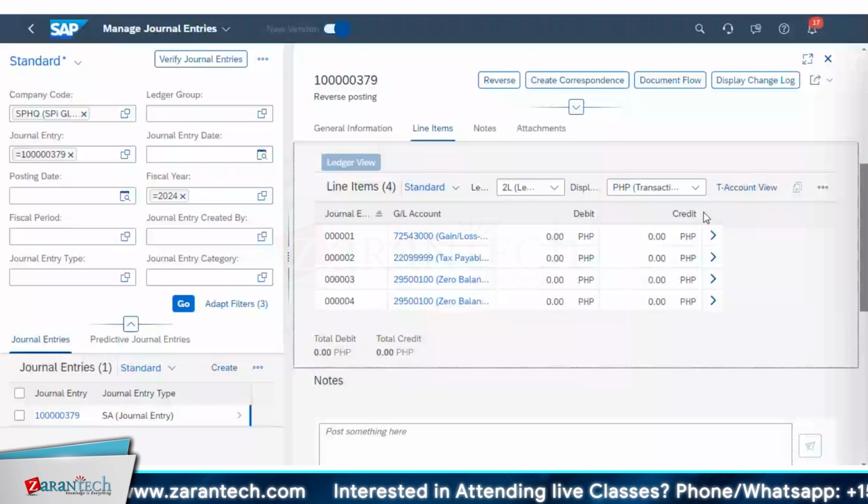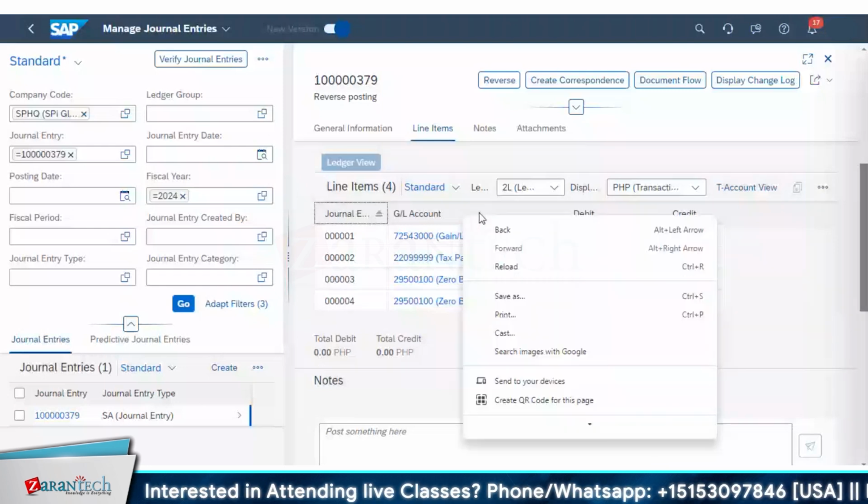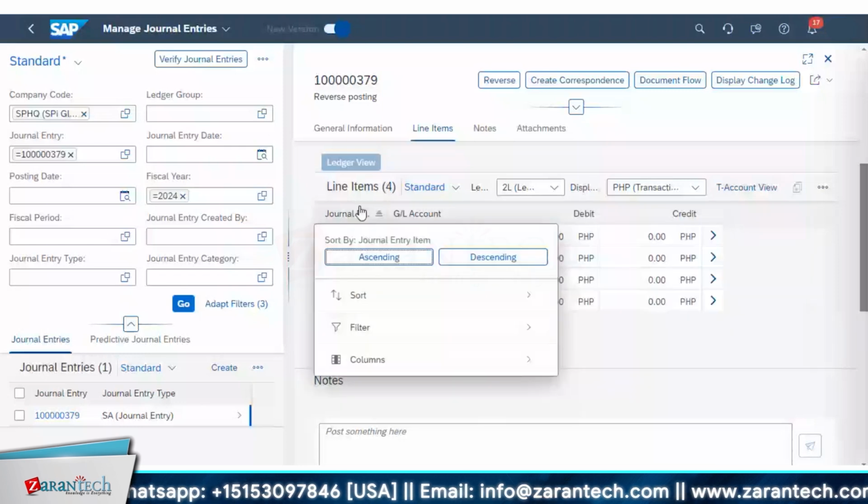So what do I do? Click on general information. Where is the general information? There only, before line items you have general information. You already clicked there 2 times. We have 4 tabs, right?